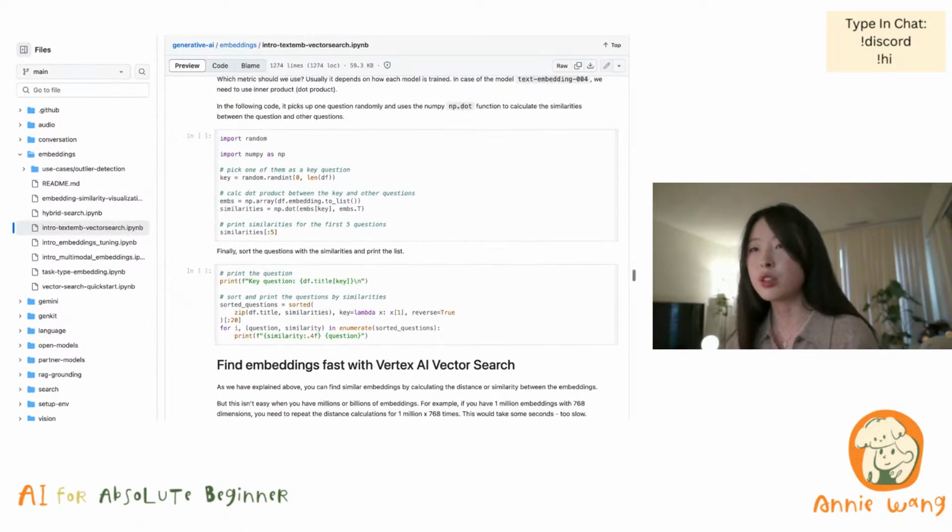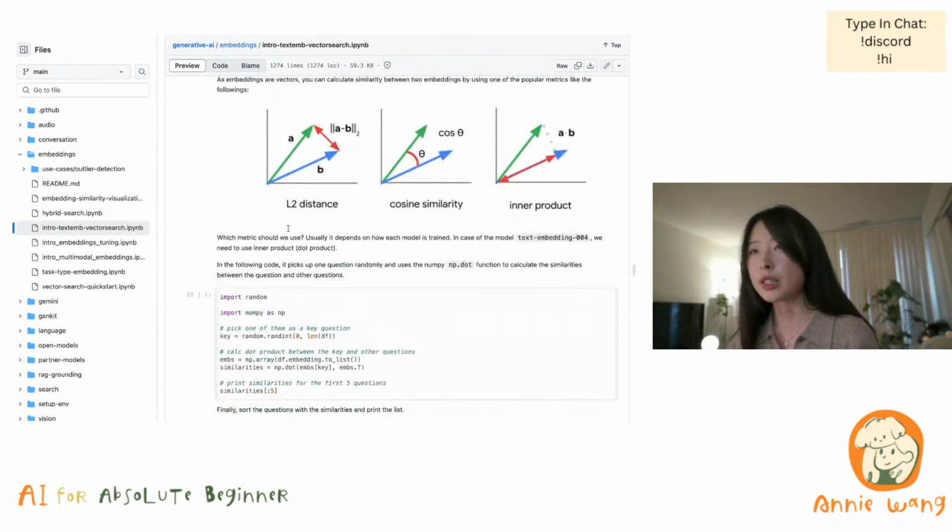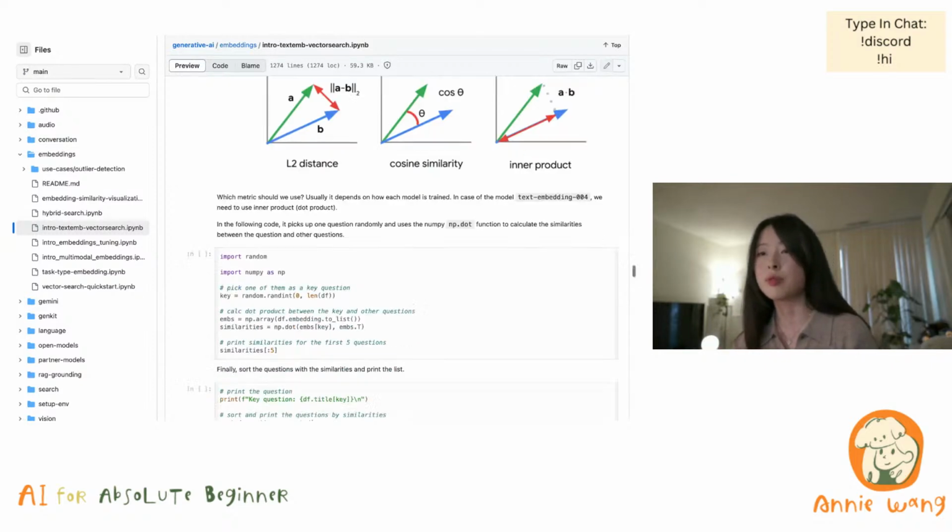How we do the vector search is we have a query item and we have all the points, and we calculate the similarity either with distance, cosine, or inner product. Then we sort them so that we can find the k closest points to this query item.